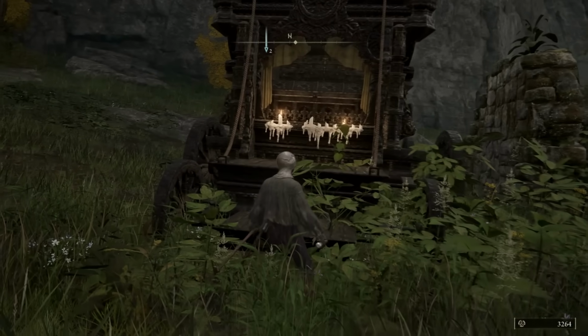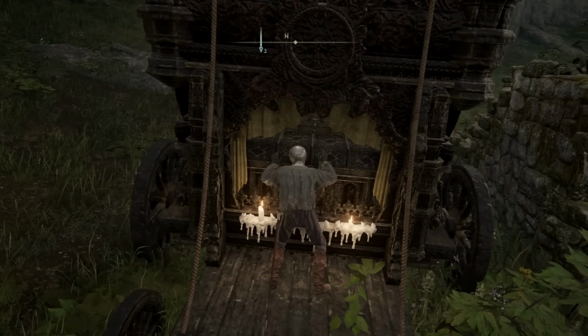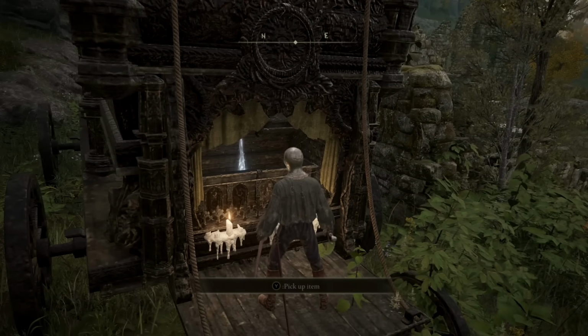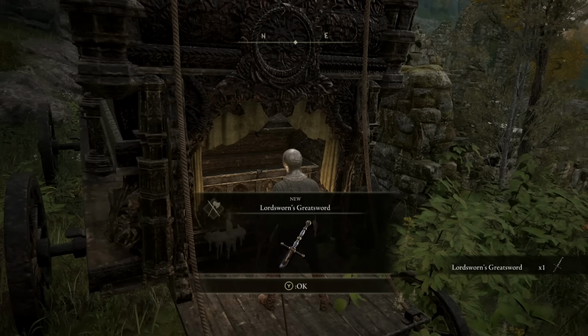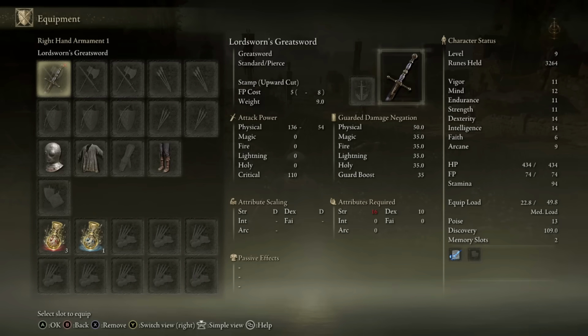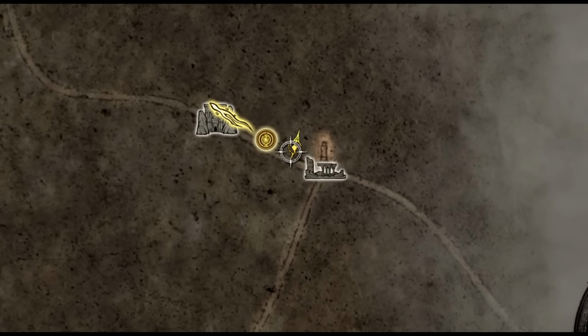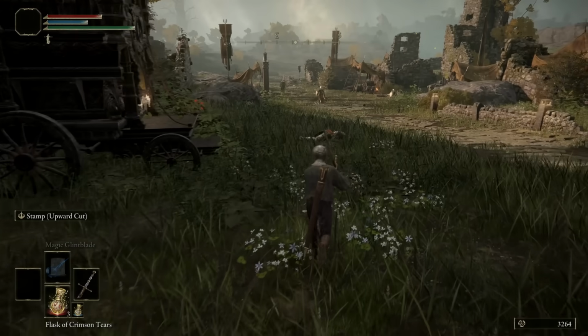Once dead, we can open the chest on the back of this cart to obtain the Lordsworn Greatsword, a weapon with a strength requirement of 16, but it can be two-handed and still used effectively, so don't worry if you're playing a character with a low strength stat. We're just here on the map, directly north of the pathway, just to the left of the T-junction in the Gatehouse ruins. That's where we got the Greatsword.